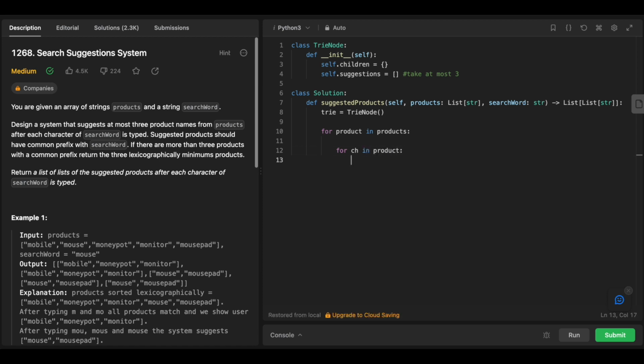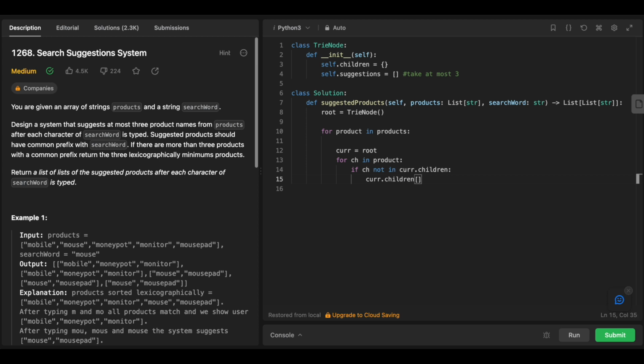For char in product, we take the node. Let's have a pointer to the beginning. So cur is going to be the root. Okay, so we start at the top and say for every character in the product name, if the character does not yet exist, if char not in cur node's children, then let's first add it.